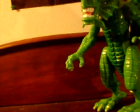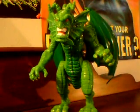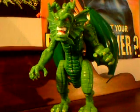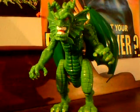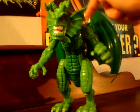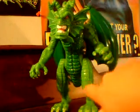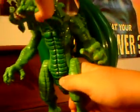He's pretty awesome. Now, if I can just get his whole frame in the camera. Alright, that works. Let's see here. He's got 1, 2, 3, 4, 5, 6, 7, 8 points of articulation. The head rotates 360.